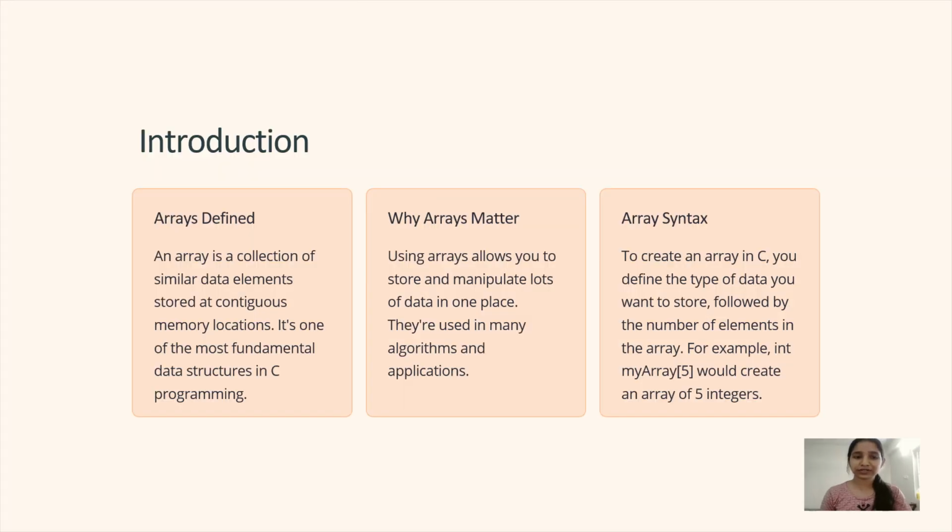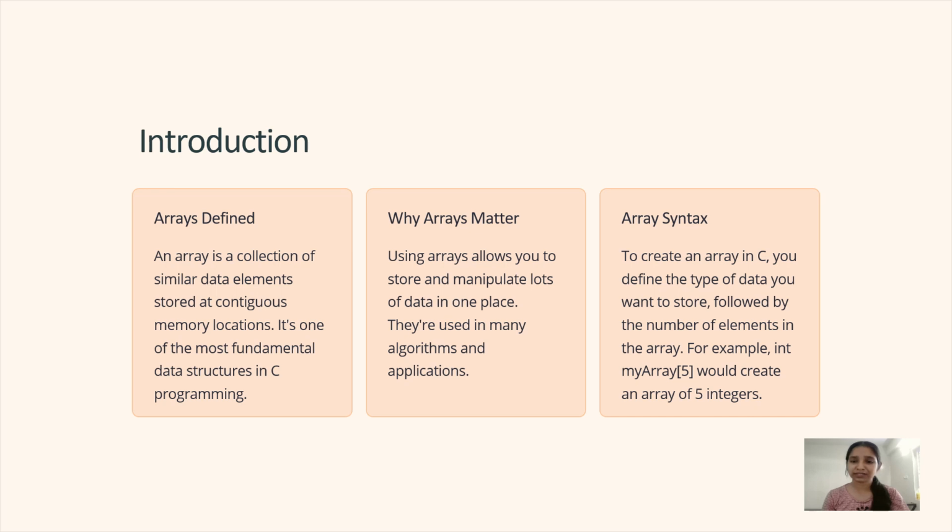So the introduction of the arrays: array definition, why arrays matter, and the syntax of the array. Definition: an array is a collection of similar data elements stored in contiguous memory locations. It's one of the most fundamental data structures in C programming. Why do arrays matter? Using arrays allows you to store and manipulate lots of data in one place. They are used in many algorithms and applications.